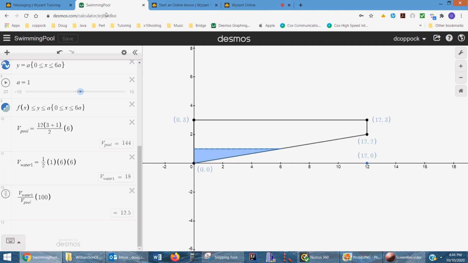Here's what it looks like on Desmos, where A is this distance right here, or the height, I'm going to call that. As the water level increases, the amount of water in the pool increases. Initially, there's no water, 0. So as we start filling up, we want to know if we're pouring 1/6 of a cubic foot of water into the pool continuously, when the height of the water at the deep end is 1 foot, how fast is the water level increasing? So we're going to talk about that.